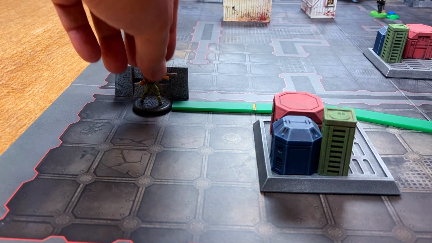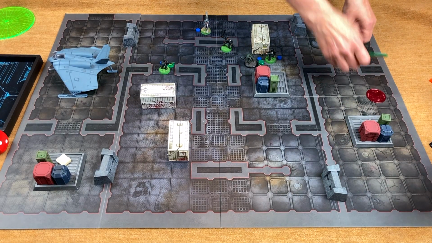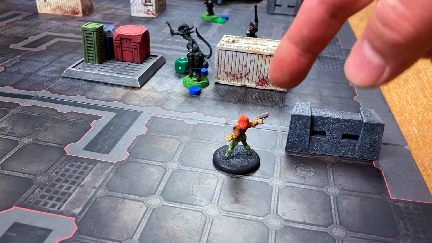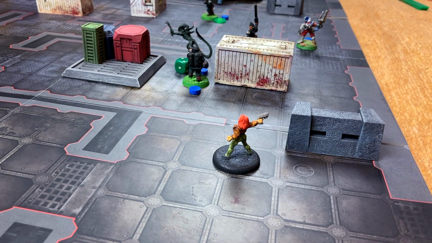Okay, so Newt is going to hustle. She's going to jog 3 sticks and get over here. So that's Newt way down here. She used to be way over there near the dropship. And somehow she got way over here.